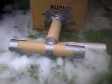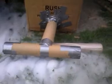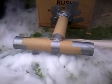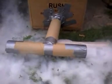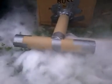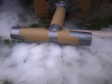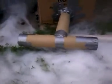What'd you find? This. All right, put it back in the sand house. It was in the sand house. We'll put it in the sand house. Okay. Who needs dry ice? That's all she wrote.